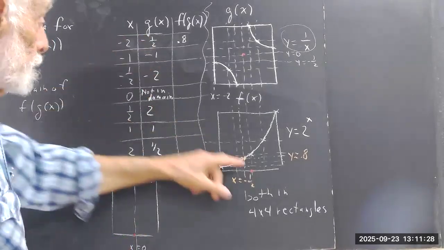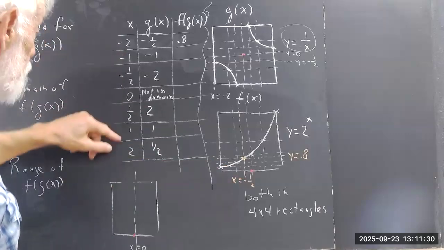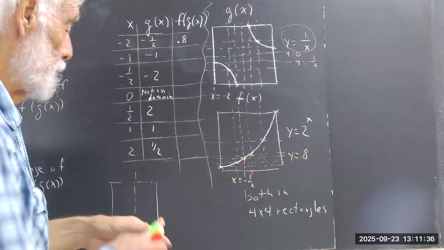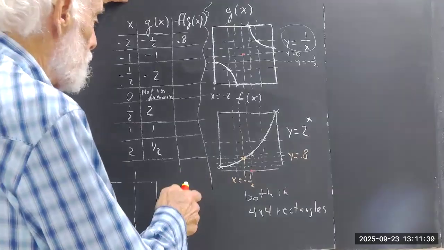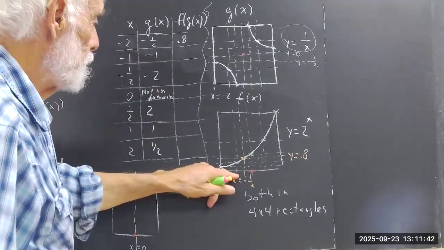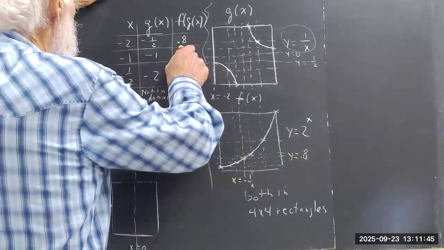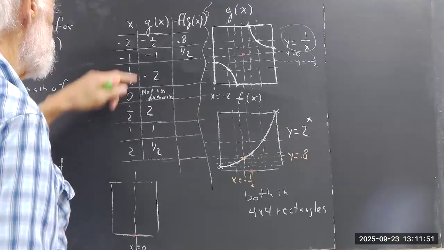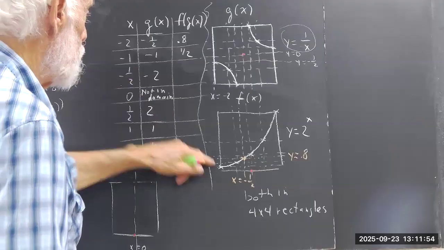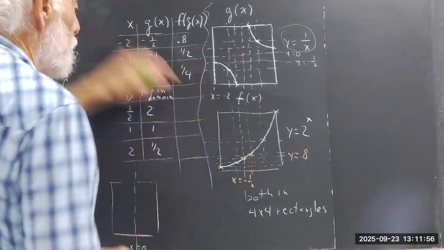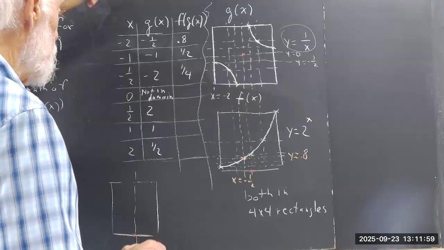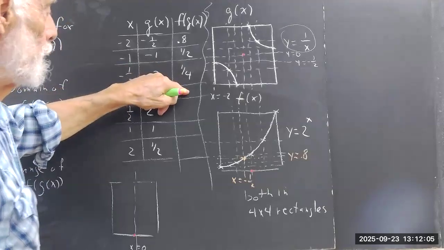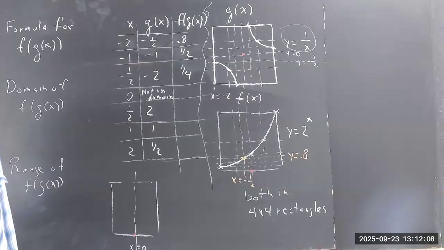But again, we're taking this value and plugging it into this function. We take these values and plug it into this graph. Then when x is -1, we know that y is 1/2. When x is -2, y is 1/4. If we understand this graph, okay? 0 is not in the domain of g of x, so we don't have a number to put into f of g of x, okay?